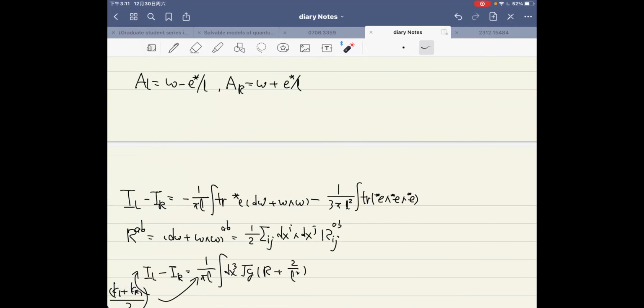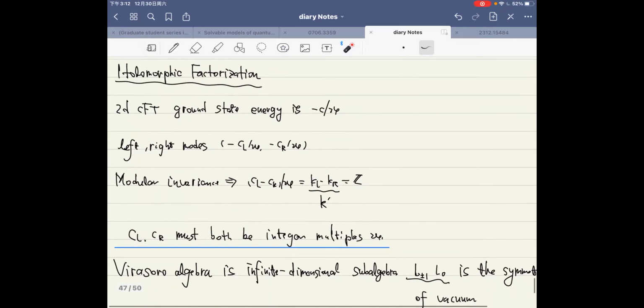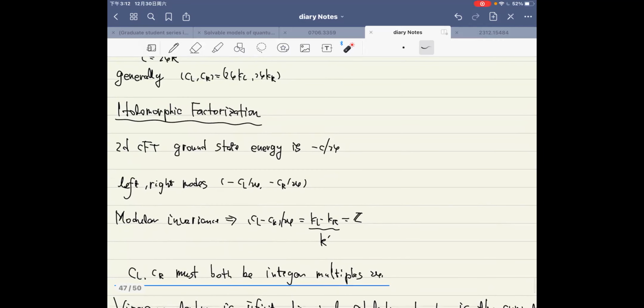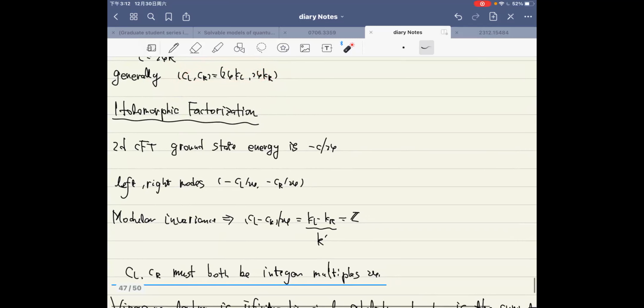Then Born and Alex discovered that the central charge C equals 12 times 4k. It is an important holographic factor. The holomorphic factorization can give us some hints to quantize the numbers kl and kr. The chapter in this paper is just used to argue that this formula is right, and we must choose this constraint.